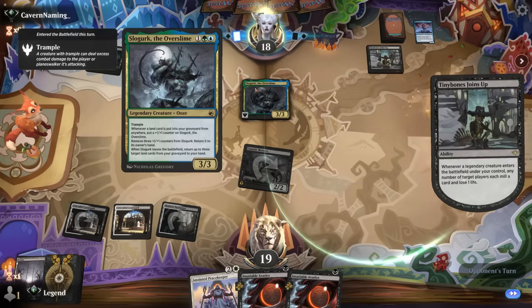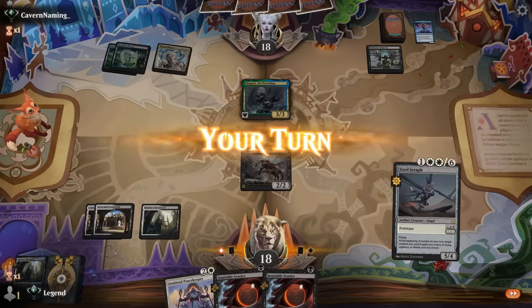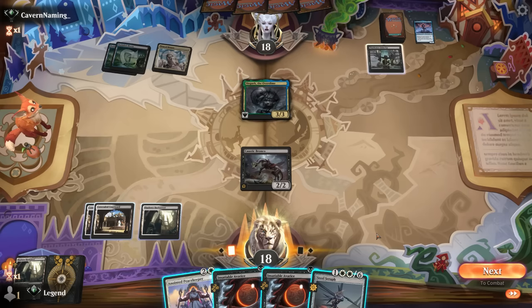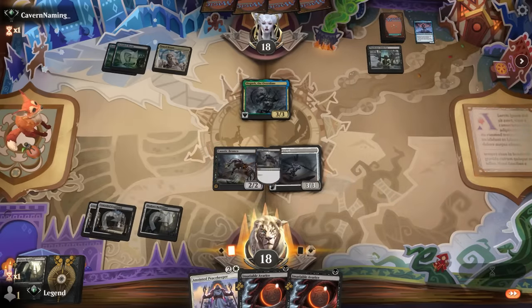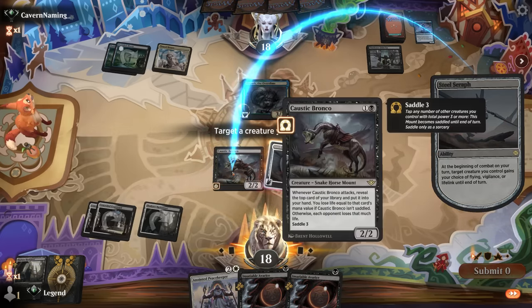Opponent on the multicolor Legends deck with Slowgurk now as well. I guess I could have kept maybe a land on top and then they would have milled it, but... Okay, we found Steel Seraph, which actually allows Bronco to fly over Slowgurk. And then next turn Avarice can maybe set up the Shadow for the win. So these were some fortunate draws.